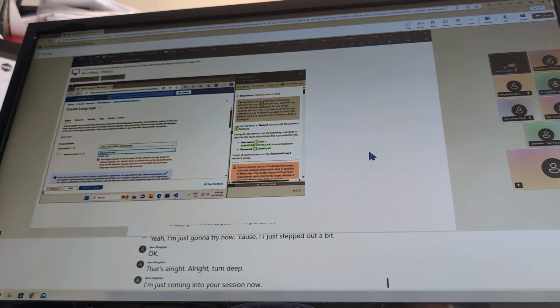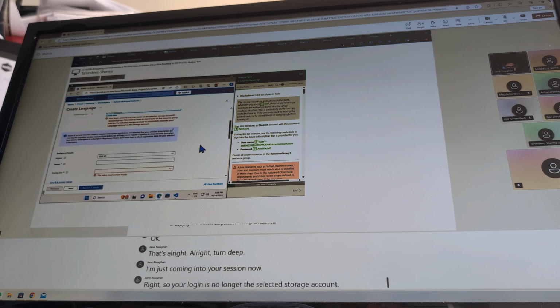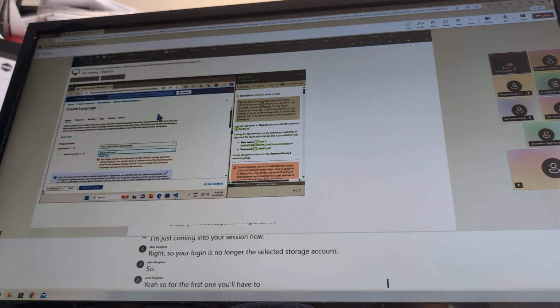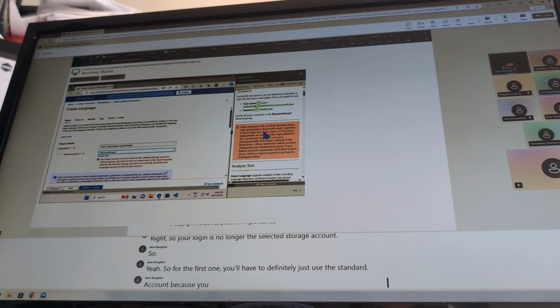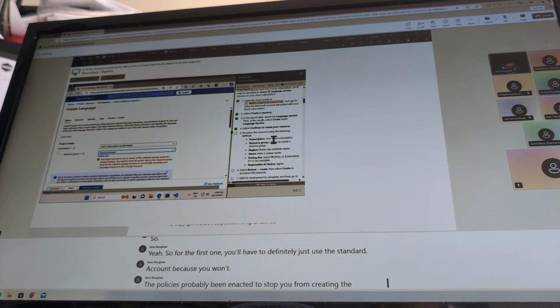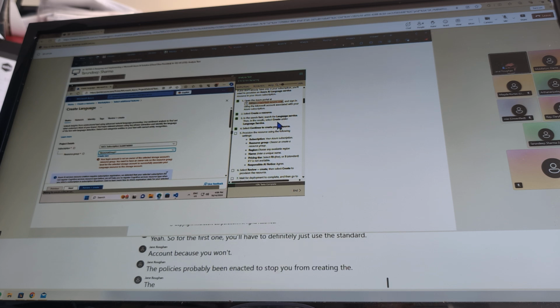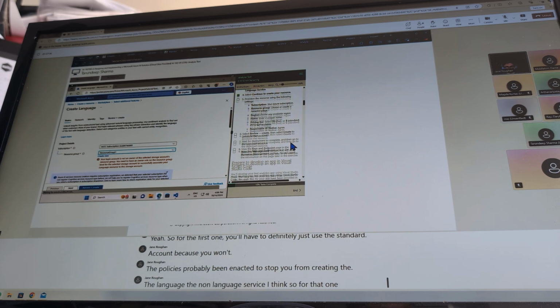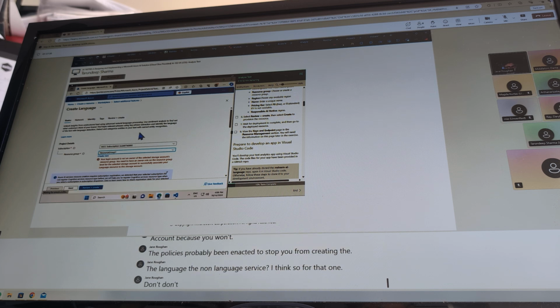All right, so your login is unknown on the selected storage account. So for the first one, you'll definitely have to just use the standard account, because the policy's probably been enacted to stop you from creating the non-language service, I think. So for that one, don't select all those other things.